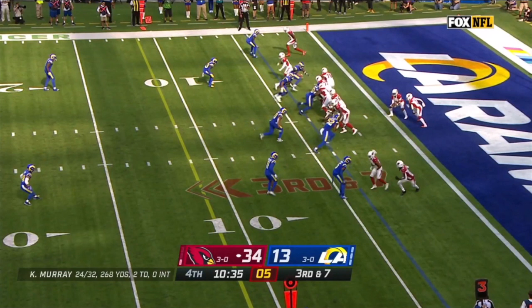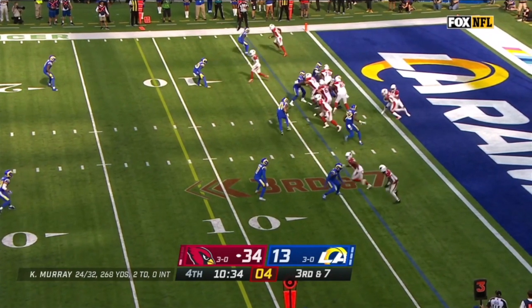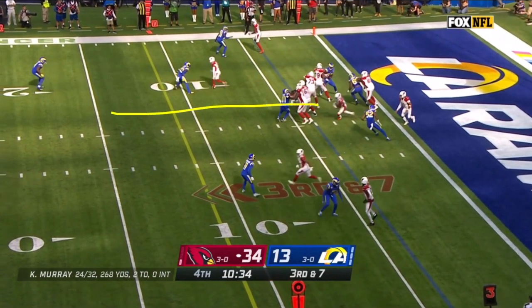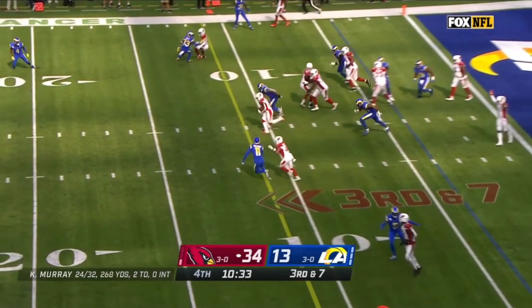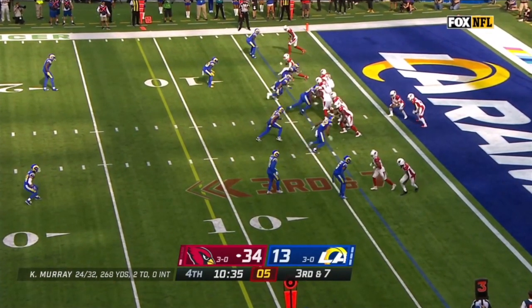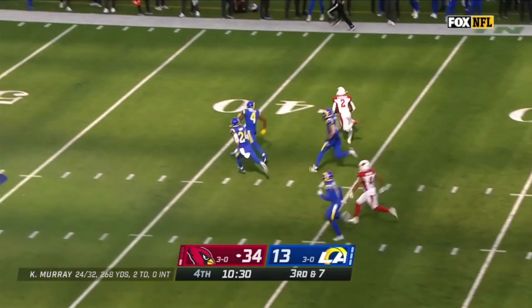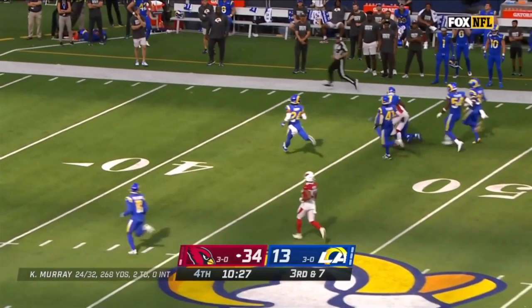Another thing I love about Chase Edmonds is he's explosive — and I mean explosive. Given open space, this guy can really move the football deep downfield. On this play it's third and seven and the Cardinals just run the ball up the middle with Edmonds. He takes the snap, runs right up the middle, and then an entire section of the field with no defenders is completely open. Edmonds hits that hole and bursts — pure acceleration. He picks up a massive gain on third and seven, churning after contact. These are the kinds of explosive plays the Dolphins running game just has not had.